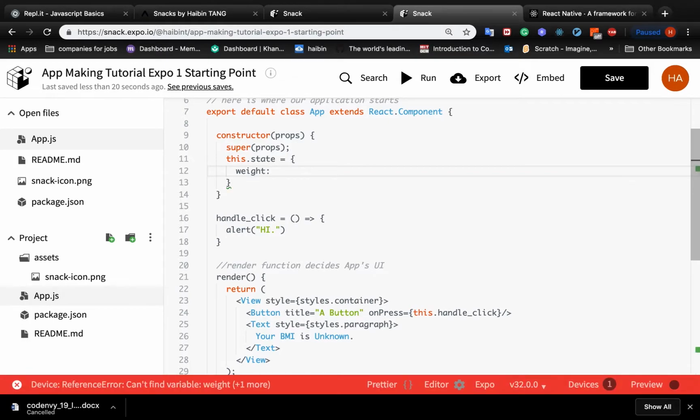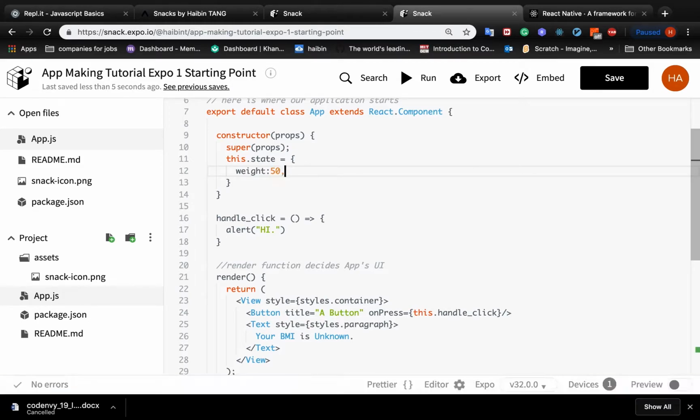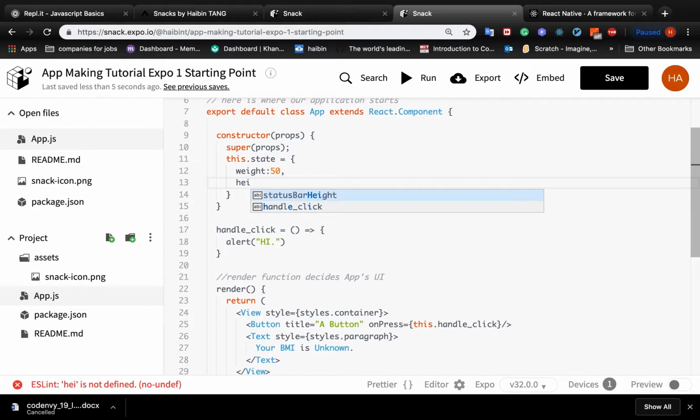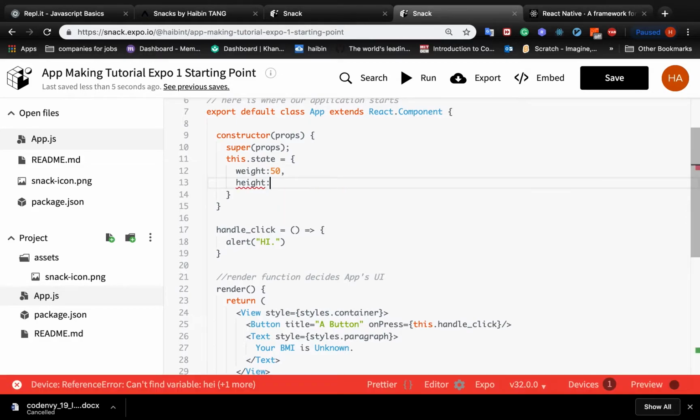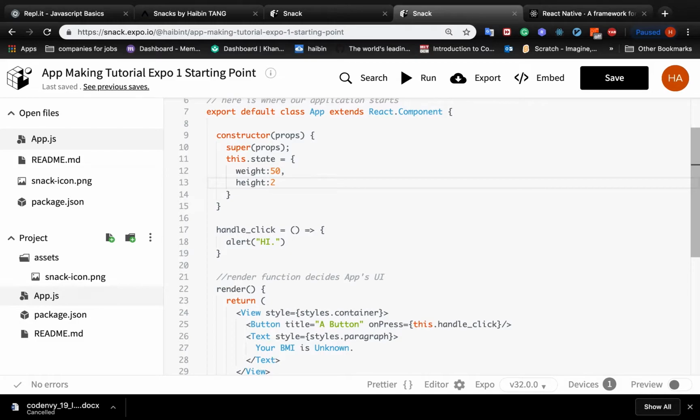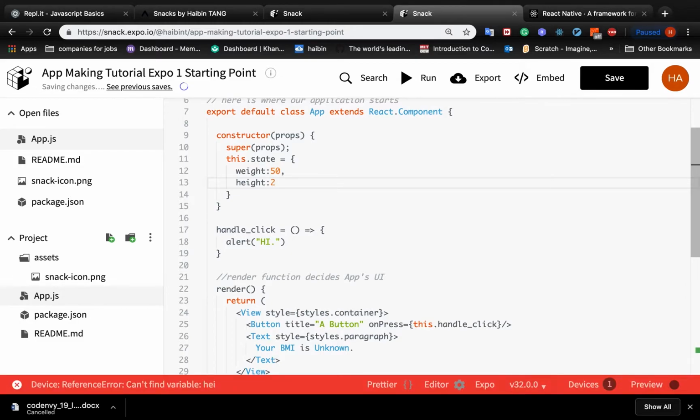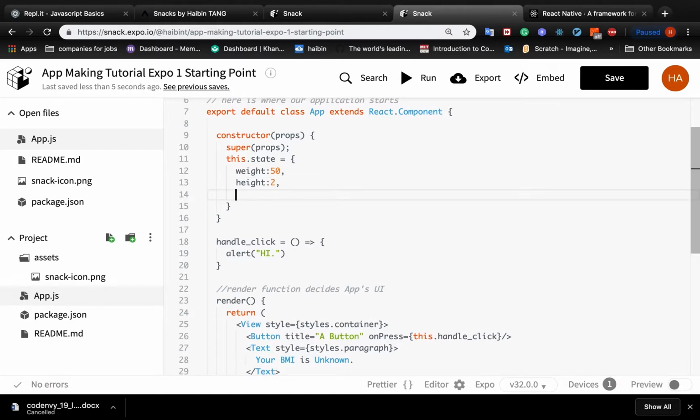We need a thing called weight, which initially, let's say by default someone is 50 kilogram. Okay, and we also need someone's height. So let's say, I can make it easy, 2 meters tall. And what else do we need?